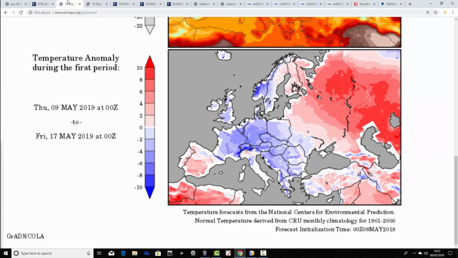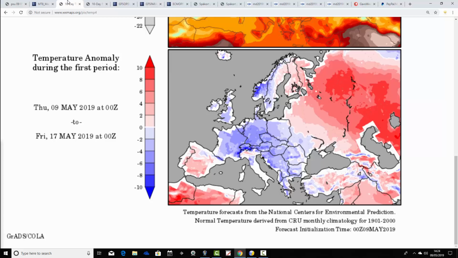Temperature anomalies from the 9th through to the 17th of May below average for the UK and for Ireland too. In fact, most parts of Europe are still coming out with a cooler or colder than average week ahead. I was expecting these to trend a little bit warmer than this by now, so it is the idea that the warmer temperatures that we thought were on the way for next week have been pegged back a little bit. I think it will turn warmer compared to the temperatures that we've had this week.